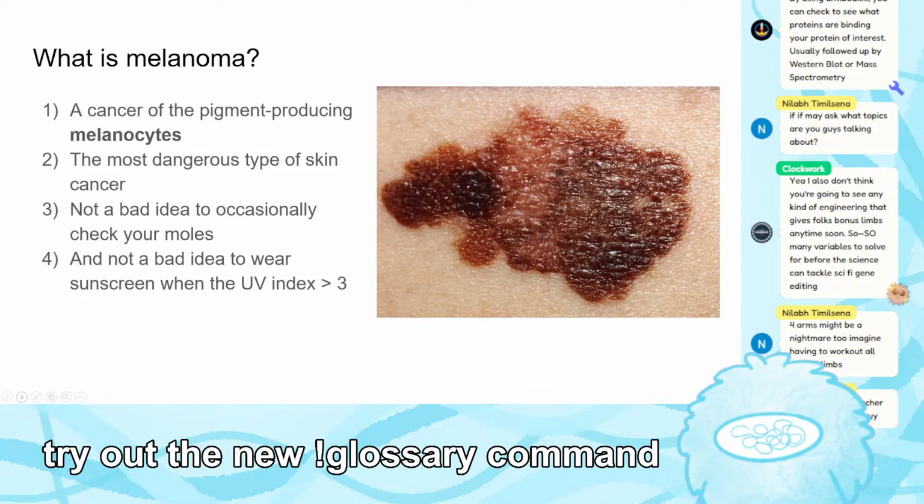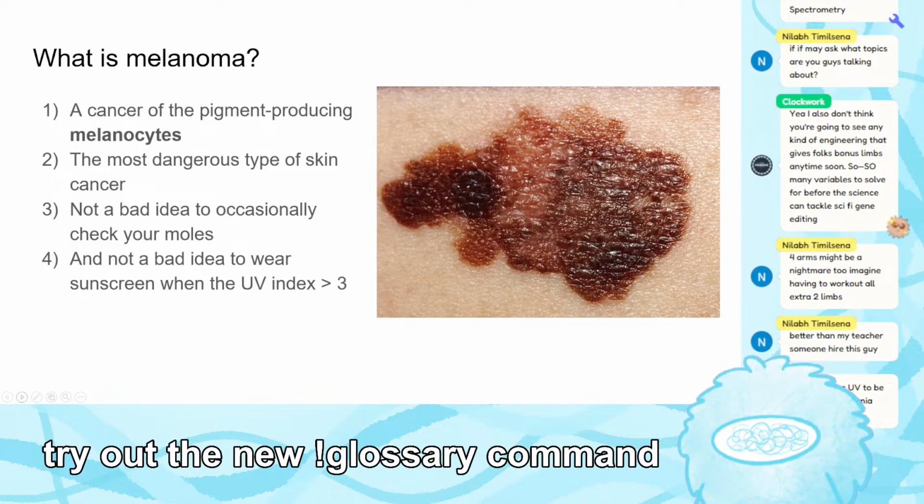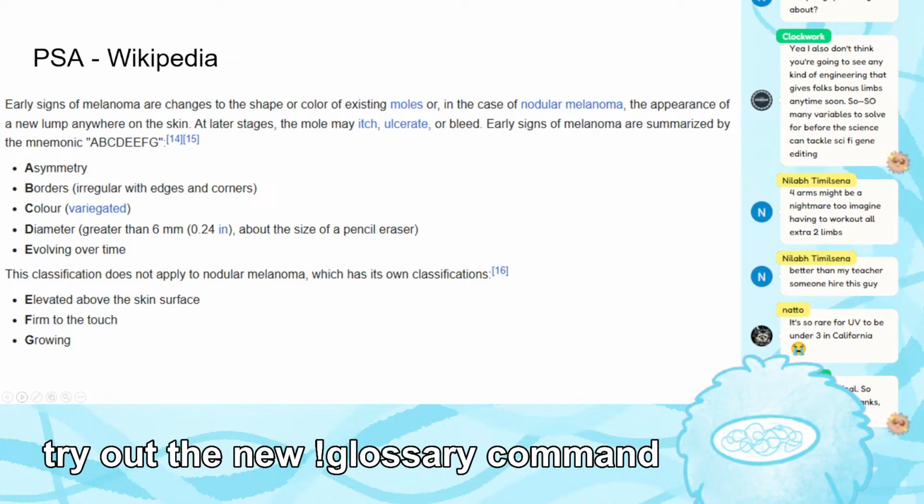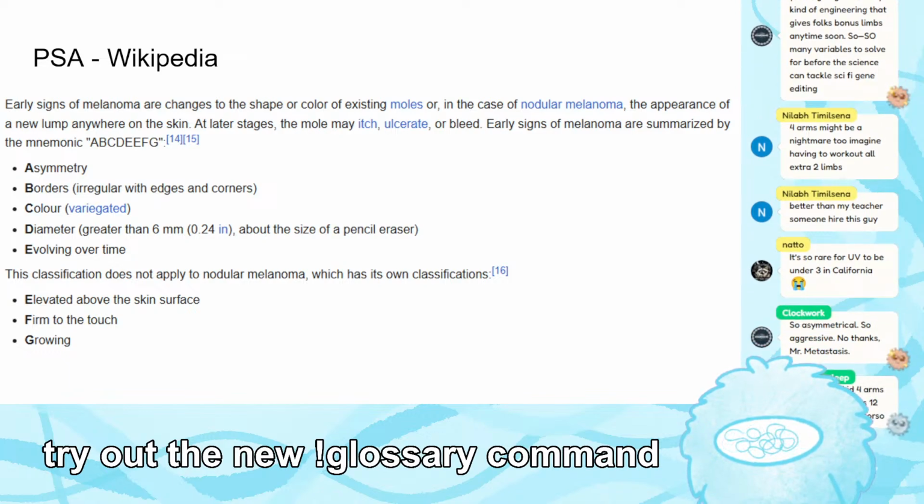And so I'm not a healthcare professional, right? So I can't really tell you exactly if you have skin cancer, but just know that there's a helpful guide that you can find on Wikipedia. That's the A through G's of skin cancer. And so, of course, get your skin checked by an actual professional, but as a hedge against that, you might want to learn the signs of melanoma. So if you have a patch of skin that has asymmetry, borders that are irregular, you have a color that is there, diameter is big, and it changes over time, yeah, go check that out.